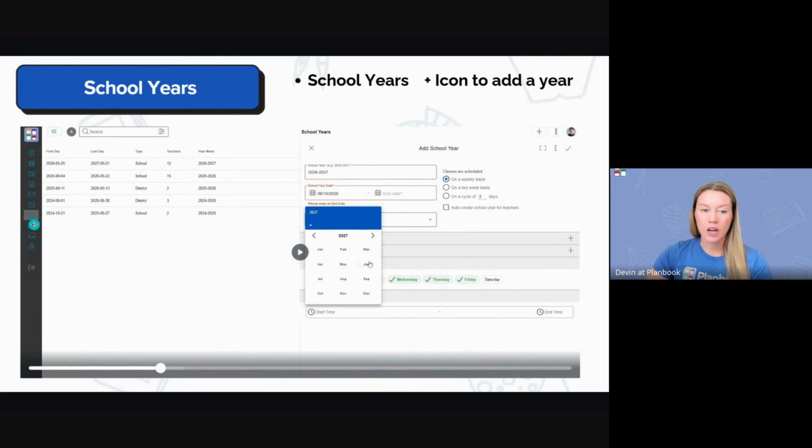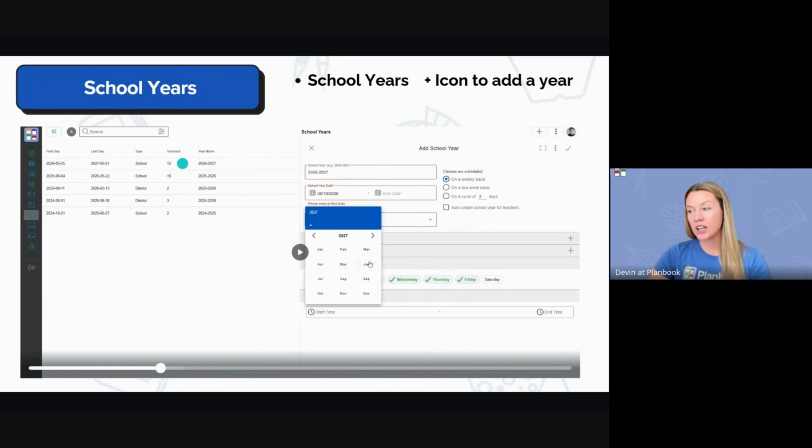So when you click the school years icon over here, again, you'll see a list of all of the school years you or another admin at your school has created. You'll still see it here on your school years page. We have right here the teachers column. This will tell you how many teachers have adopted or started using that admin school year. So once you first add it, even if you auto create, it's going to be at 0, right? Until that teacher signs in and actually clicks yes, copy in. So this will tell you the total number of teachers using that school year.